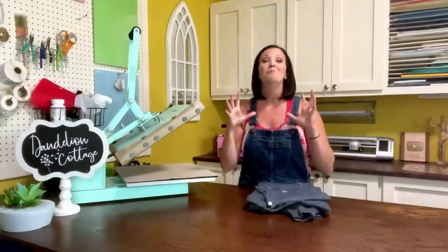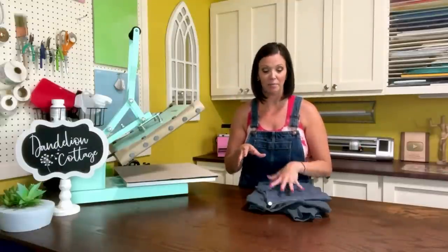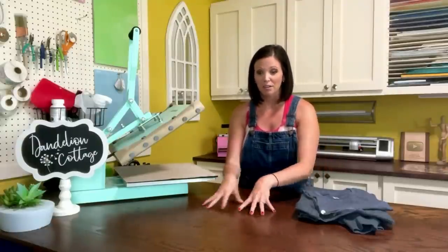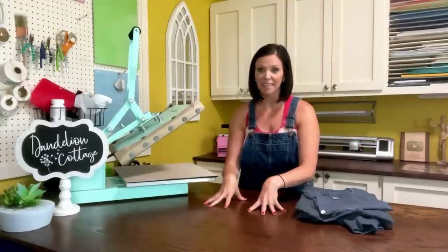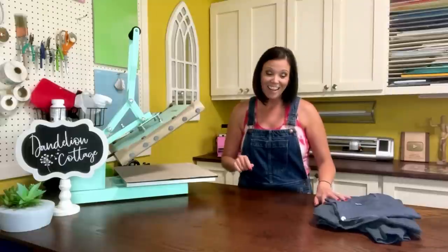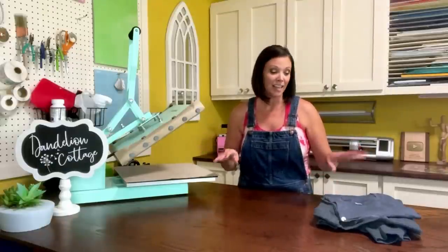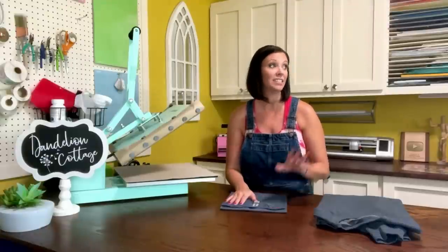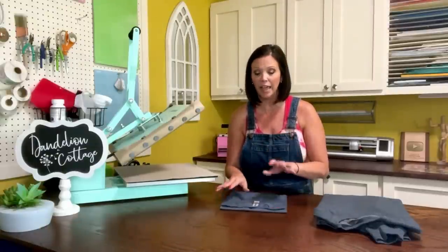But like we did last time, I'm definitely going to do more bleach the first time around. You guys saw me scrunch up my shirt. I don't think I'm going to scrunch it up as much. I'm going to leave more of the surface there so that I can get the majority of it bleached white. Then I am going to be super prepared and ready as soon as it gets to the white that I want it, because I know how fast it's going to go and today's temperature is about the same as yesterday.